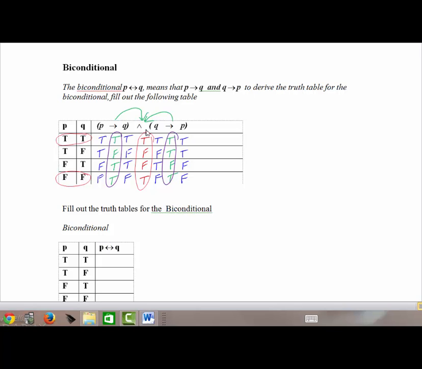The very last thing I did was the conjunction, right? Because the biconditional is basically the representation of a conjunction of two conditional statements. And so when you take the conjunction, both truth values have to be true. So true, true would give me true. False, true gives me a false. True, false gives me a false. And true, true will give me a true. So what ends up happening, as I just mentioned, is that the biconditional, which this is a representation of, is only true when the truth values are the same.